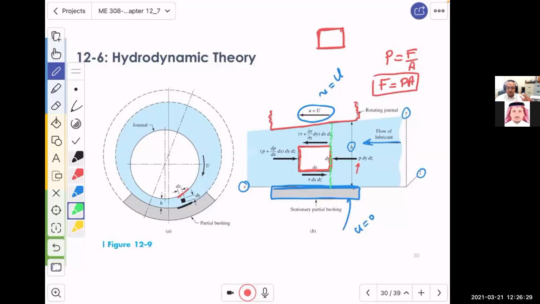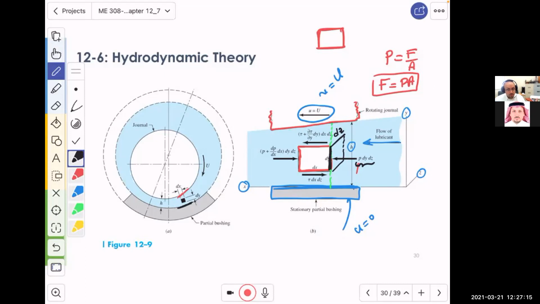the green one, the pressure along the y direction is the same. So let's assume that this pressure is P. Now, if you have a pressure P, you need to multiply it by area to find the force. What is the area? The area is this, look, it is this multiplied by this, which is dz. If you do this, look what happened. You get an area. If you apply the pressure acting on that area, you get the force. So instead of writing F, I am writing it as P multiplied by dy dz.